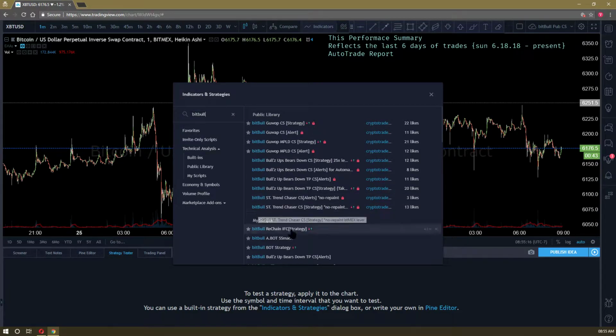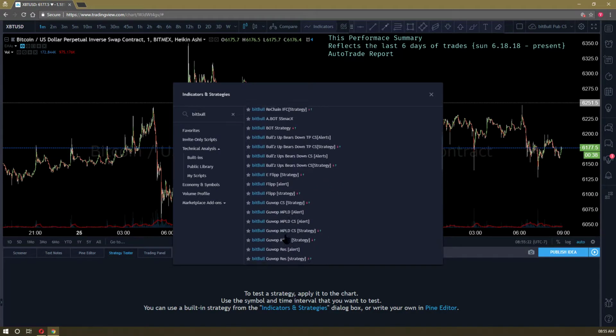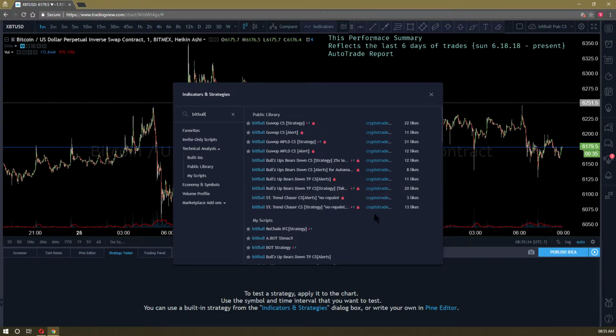I also have my scripts down here, which are all my bitBulls that I work on and haven't released, because they haven't proven themselves, quite frankly. Especially the RSI Bollinger Band ones. Those are just indicator based and don't reliably give you a good enough signal. You have to know how to use them in confluence with patterns on your chart, like candle patterns. That's when they come in really good for confirmation. But until then, Pine Script is coming along, and my Pine Script bot is coming along pretty good too.